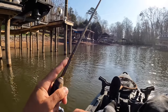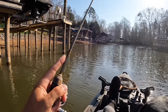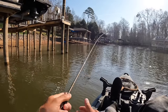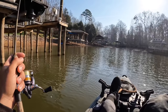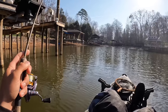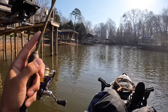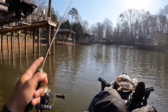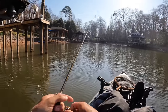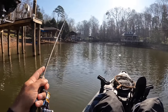But if you can find threadfin shad, and this time of year, threadfin's in the creeks, you find the skipjack's food source, which is threadfin shad, you're going to find the skipjack. So you get on a big concentration of them in the creeks, you're going to have some skipjack there. We get on into summer, then big shad schools move out to the main river channel. You're going to get the skipjack out there. I tell you, folks, middle of summer, I'll be catching skipjack just under the surface over 70 feet of water. But you'll see them shad flipping out there, and that's where them skipjack will be. They're always around the threadfins.